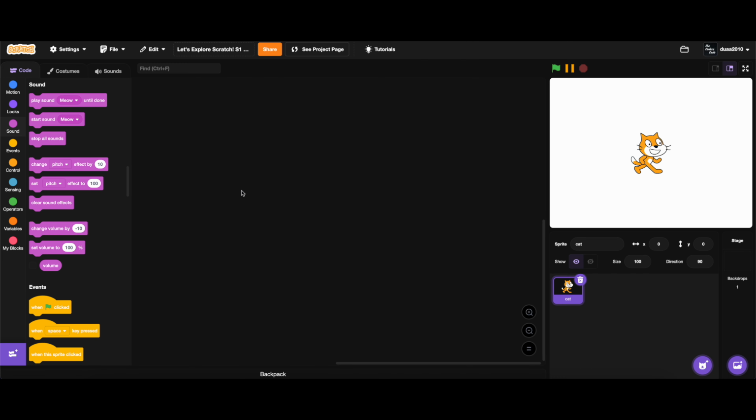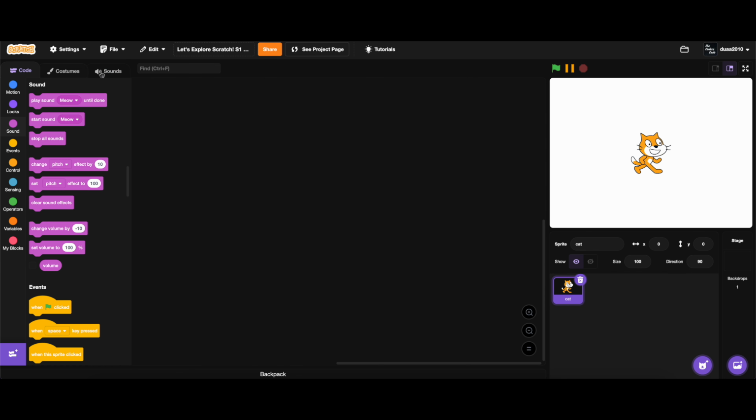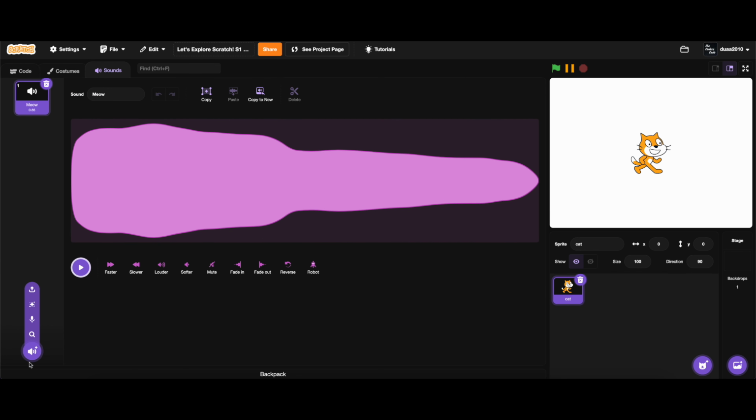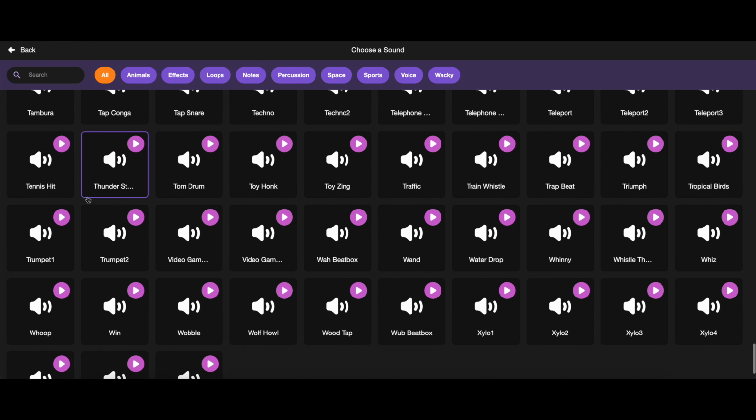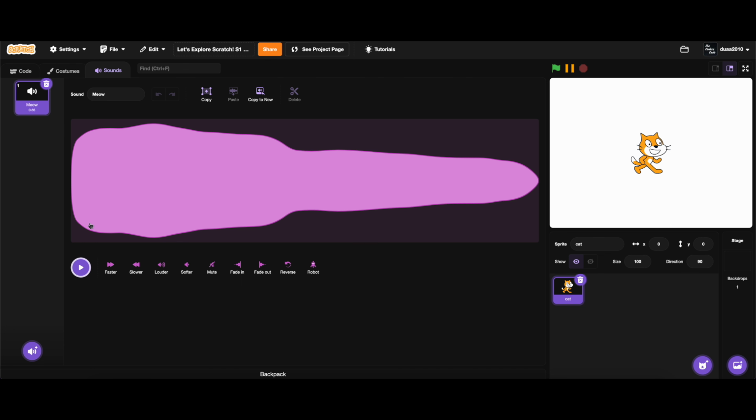I'm going to get started with showing you how you can edit sounds and make them slower, faster, louder, softer, or literally anything. And that you can do by going to the Sounds tab, which is over here. Now, once you reach the Sounds tab, you should get a screen just like this with a default sound already added. And now you have an option over here, and this option is how we'll be adding new sounds. By clicking on this option, you will have a bunch of different sounds, and these are a part of the Scratch sound library, but you can also add your own sounds.